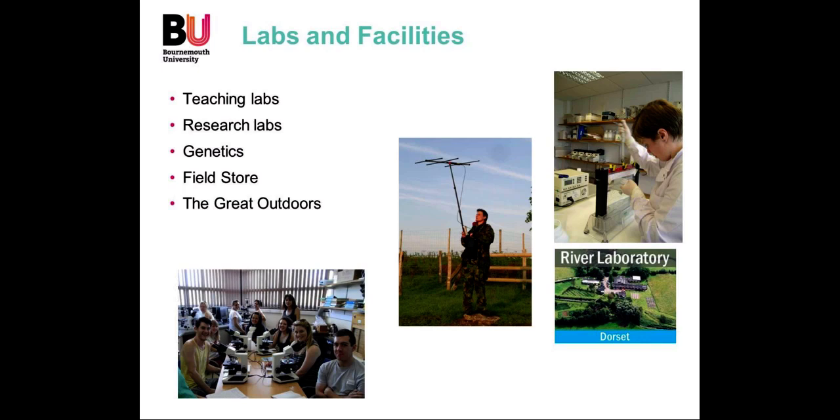At the university we are equipped for the outdoors as well as for indoor work in laboratories and research labs. Our main laboratory is the great outdoors, but within the university itself we have a wide range of teaching laboratories as well as GIS labs and traditional science laboratories. We also have a very good store of equipment — a wide range of surveying kit which students can book out for their own research projects and dissertations.